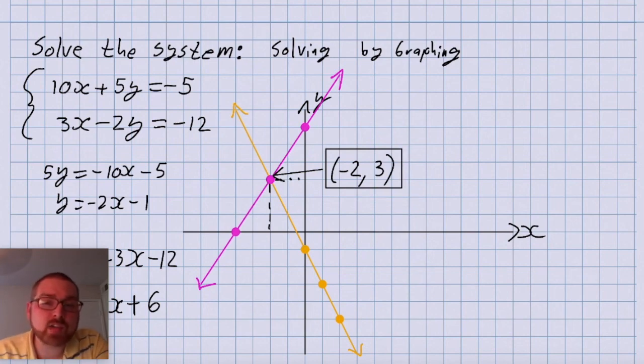The benefit of the graphing method is that graphing is generally something you're already familiar with. It's very quick and it's visual. The disbenefit is if this is not a whole number. So like here it was negative 2 and 3, these are integers. If this is not an integer or whole number answer, if this is some fraction, it's very difficult to tell exactly what it is looking at a graph. Whereas with the other methods, you can tell exactly what it is without having to guess. However, graphing works very well for integer answers. It's also very nice because it allows you to visualize what's happening. This is where the two lines cross. It's the only place they will cross.